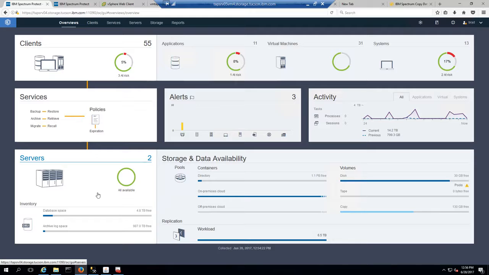We then have the different types of data that we're protecting, whether it's application data, virtual machines, or system data. And Spectrum Protect has also been optimized to give those users an efficient way of interfacing with Spectrum Protect. So for instance, we saw Kevin, our VMware admin, was able to use his vSphere web client to do the protection, the restores, the backups, as well as being able to monitor the status of his different VM machines.